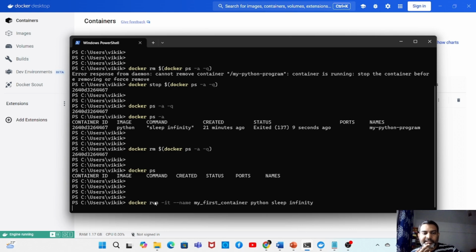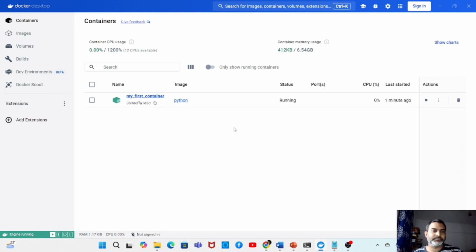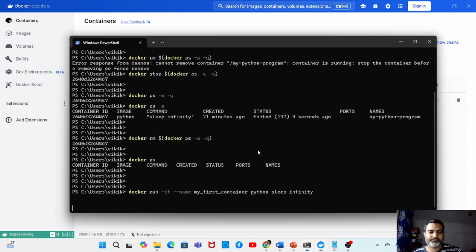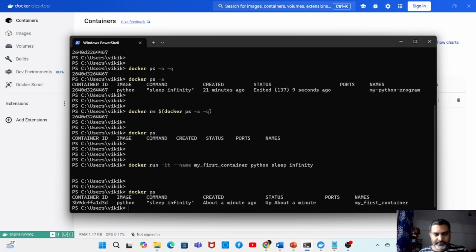Generally, it should not be taking this much time, but sometimes it takes time. So my container is already created. Okay.